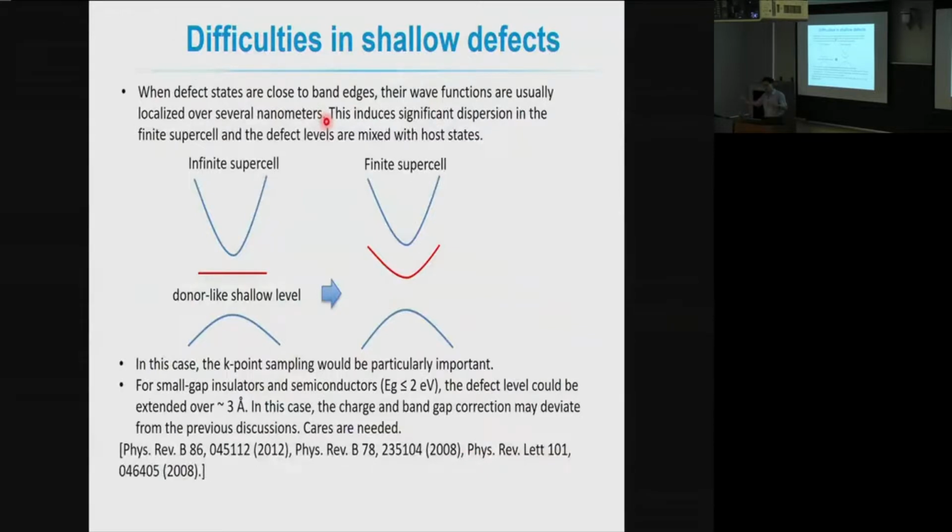So in order to have correct calculations, you need to take at least 10 nanometers per cell, right? 1,000 angstrom, which is completely impossible for present calculations. But there is one group at IMS who actually calculated maybe 100,000 silicon atoms to get the correct shallow impurity level of phosphorus in silicon. You remember the paper? Yeah, 100,000 silicon atoms. But that is only possible for them.